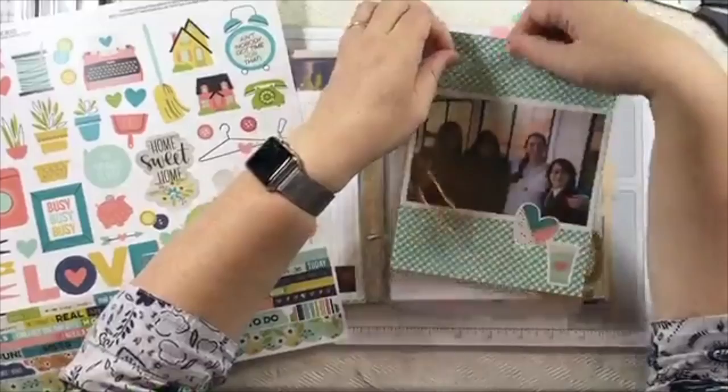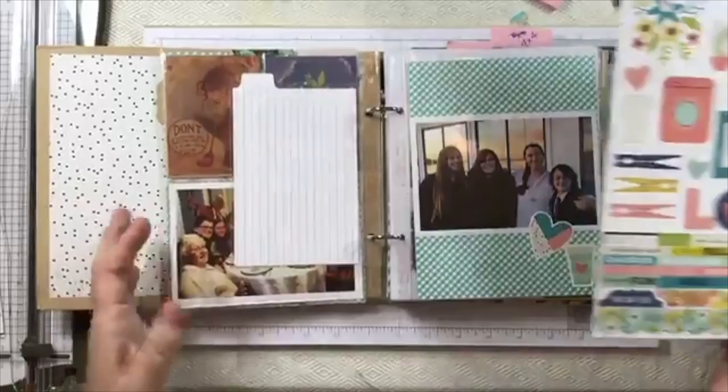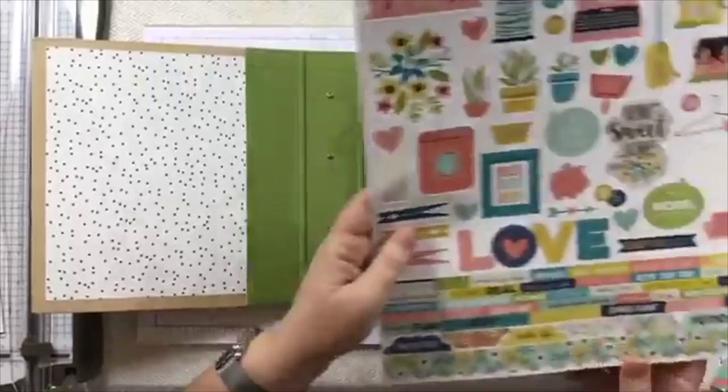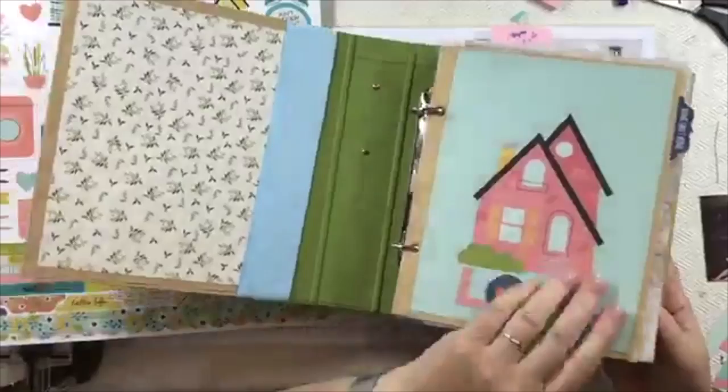I am funny. Anyway, your last time going through is just to get all your stickers in place. I'm going to take these love stickers and put them right here. Awesome. And show your other page. Yeah, let me show you. So you can see here, I put a love sticker here, and then on the back, I've just put the words. I love all the little word stickers. I think that's a perfect little accent.